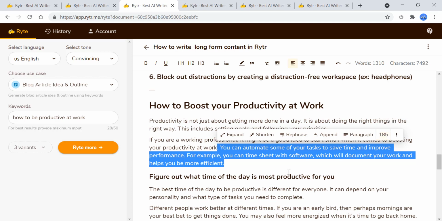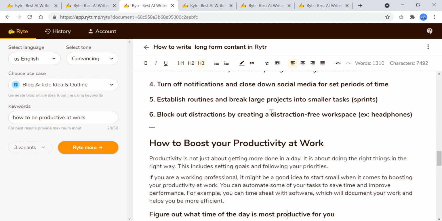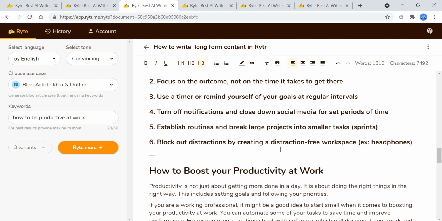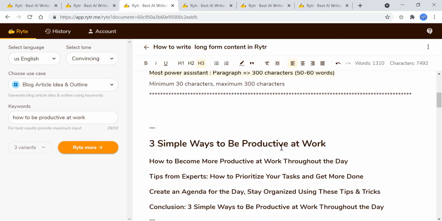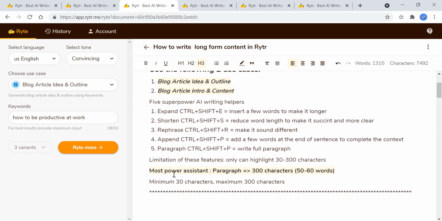It becomes 185 characters. So you can use the 5 AI helpers to enhance your editing: expand your sentences, shorten your sentences, rephrase your sentences, append a paragraph. Bear in mind the most powerful feature is actually the paragraph feature.